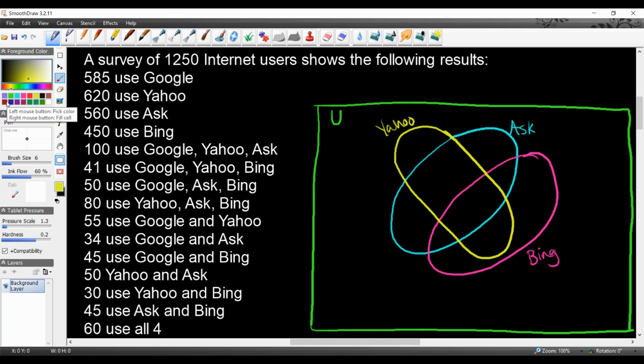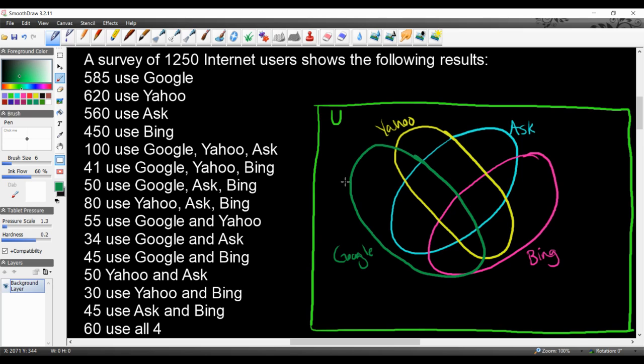Okay. And the last one they have is Google, which is the more popular one, I guess you could say. So then we have Google right here. Okay. And essentially what you're being asked is how many use Google, how many use three of the four, and how many don't use any of the four.